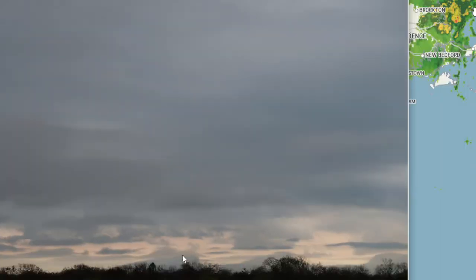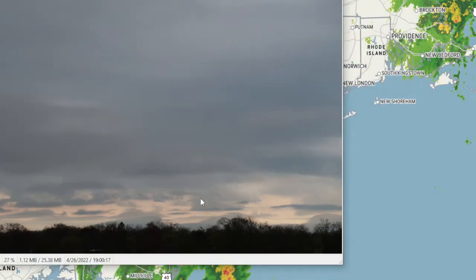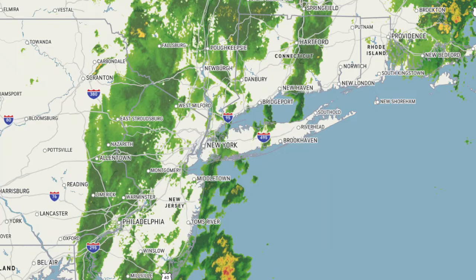One, two, let's see. We'll zoom this out a little bit. You can see one, two, three right there. So, yeah, very cool looking to see that. Very cool looking art. That's not from Belmore, it was from another day, but you can see these wave clouds here. They're pretty cool. One, two, three. Probably had a really nice view of it if you were at the beach. Like waves on an ocean, and they were over the ocean. So it's kind of cool.